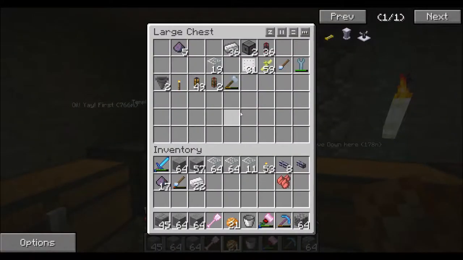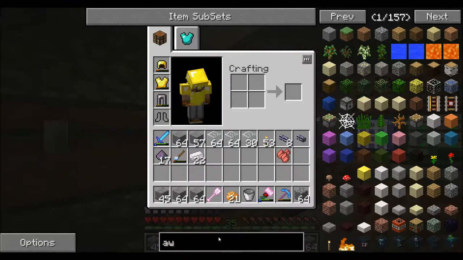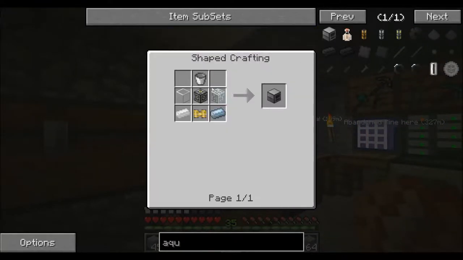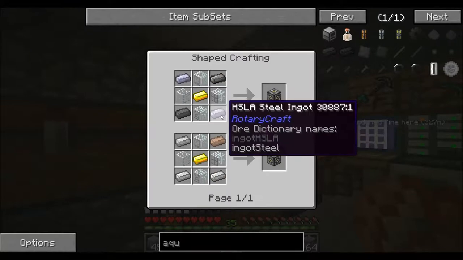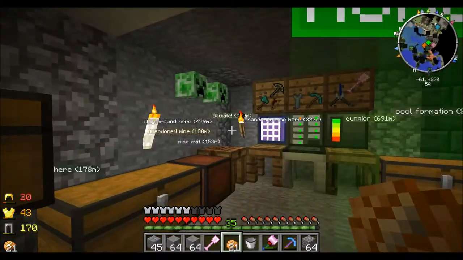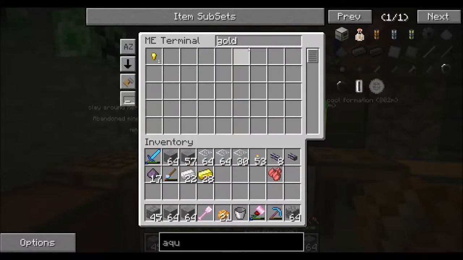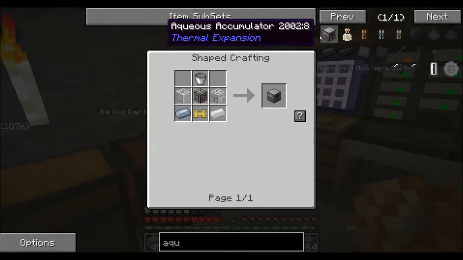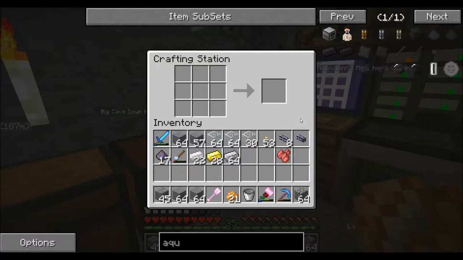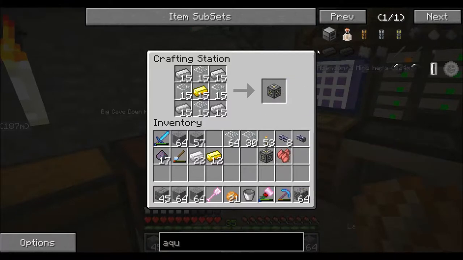Aqueous accumulator. How do I make you? With a bucket, machine frame, which is gold, iron and glass. So I need gold, spelled wrong, gold, iron, we got the glass. So I need you. I need you. I'll need one.